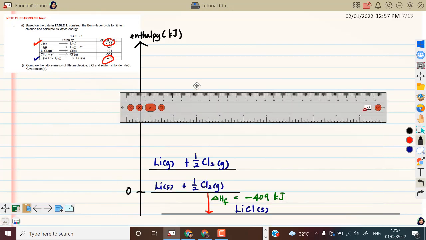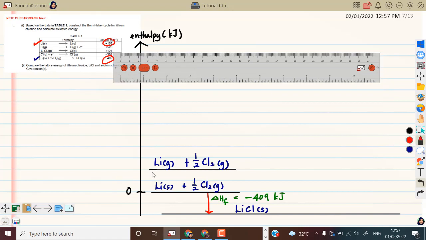Alright, jadi saya nak buat macam ni. Since dia positif, saya buat arrow dia ke atas. Okey, jadi berapakah enthalpy change-nya? So, delta H1. Saya terus je delta H1. Nak tulis atomization equals to delta H1 pun boleh. Tapi sebab ruang terhad, saya tulis kat sini delta H1 which is equals to positive 159 kilojoule. Tak ada unit salah ya dalam cycle ni. Okey, so settle. Now, kita nak atomizekan chlorine.